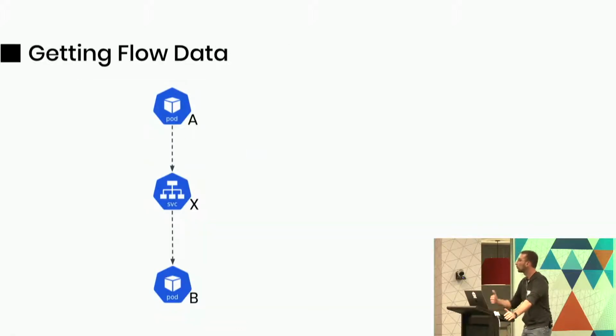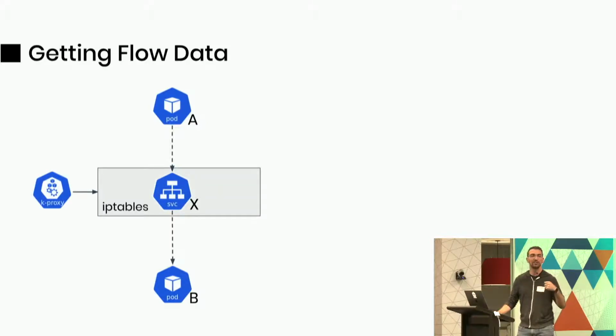And I'm going to go through an example of how you can get this flow data. The example uses Kubernetes, but the same principles apply to ECS and to vanilla EC2 if you're using it directly, or any orchestrator you might use. So in Kubernetes, you have pods and services. If you have a pod, it needs to communicate to a service. Let's say you have a pod A that wants to communicate to service X, and that service X is backed by a pod B that implements that service.